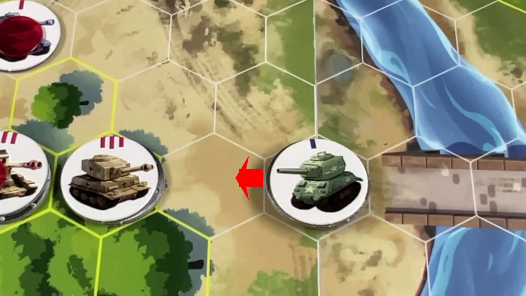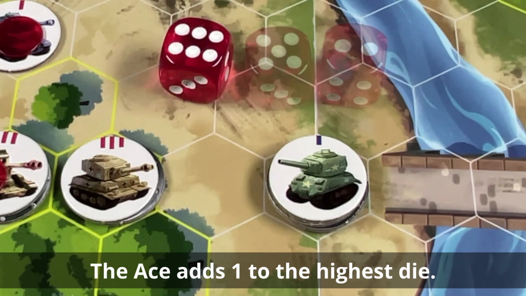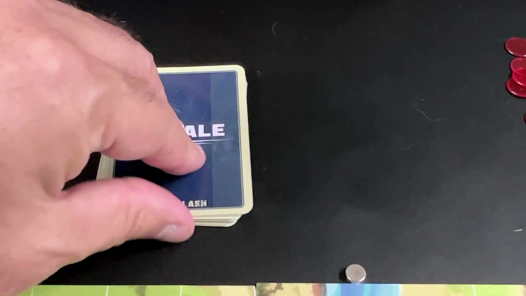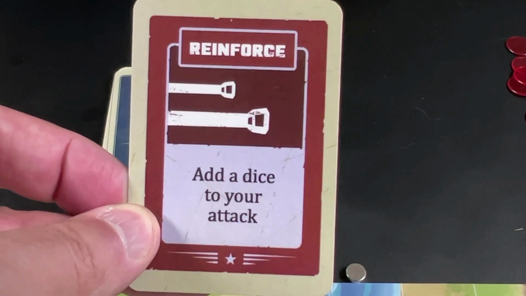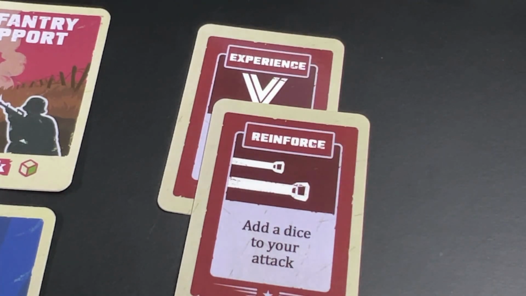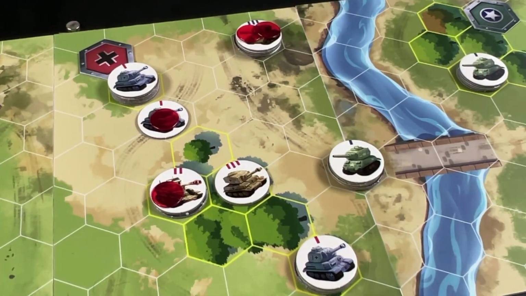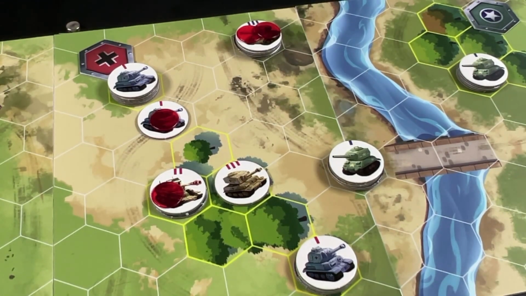And the Sherman tank fires at the Tiger, and the Sherman scores a critical hit. And the Tiger loses its last armor token. The Americans gain another morale card. This time it's a reinforce card. And they still have 2 morale cards that they haven't used. It's the Germans' turn, and they have to take care of that threat and deal with those 2 American tanks before more start crossing the bridge.